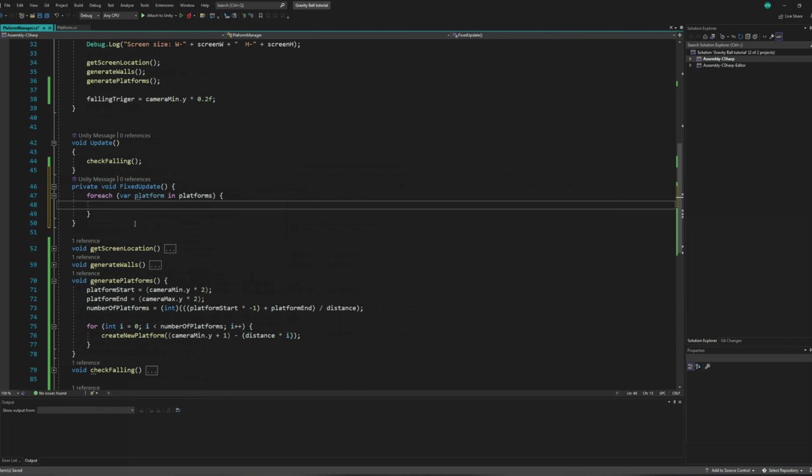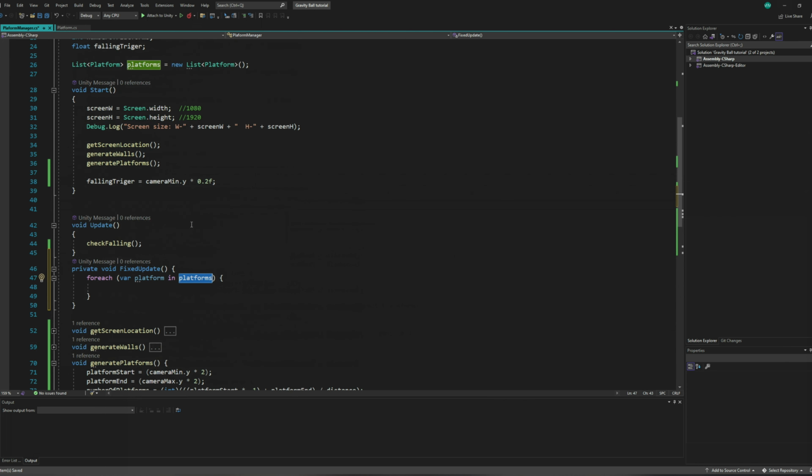It is similar to for int, but for that one you need an integer i, and you do conditions, etc. Foreach is similar, but instead of looping with numbers, it takes every member from this list, and this list is the platforms, type of platform.